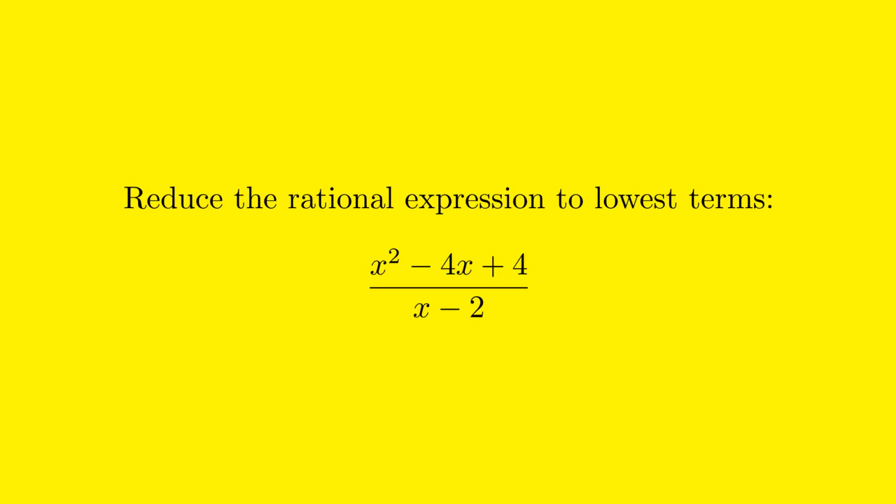Welcome to our instructional video on reducing rational expressions to lowest terms. In this video, we will be focusing on simplifying the expression x squared minus 4x plus 4 divided by x minus 2. Follow along as we break down the steps to efficiently reduce this expression to its lowest terms. Let's get started.